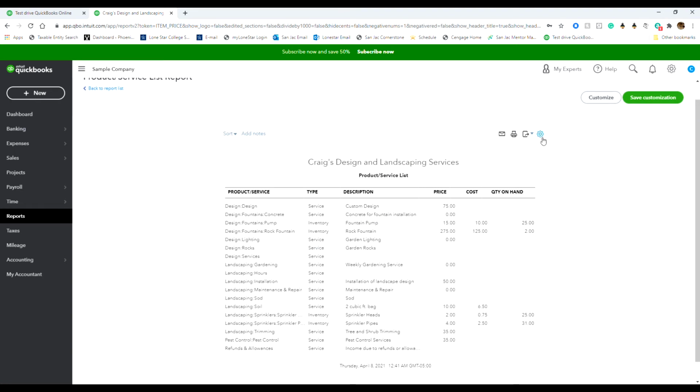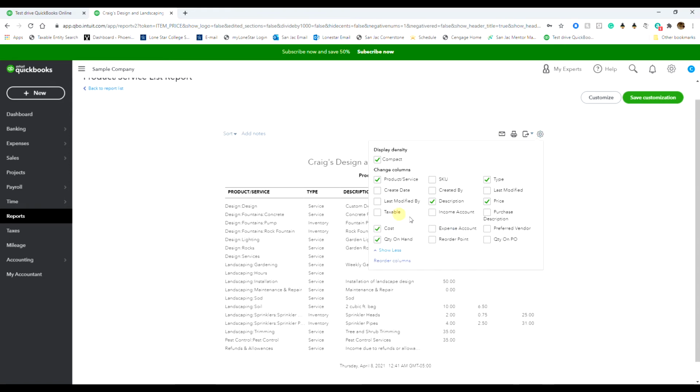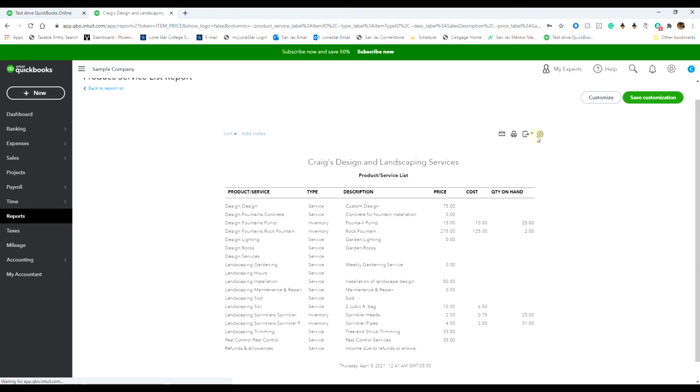And we're going to click on this little gear icon. Hit show more. And we want to make sure that we get the reordering points on there. So there's our reordering points.